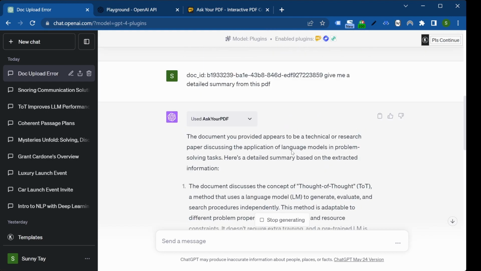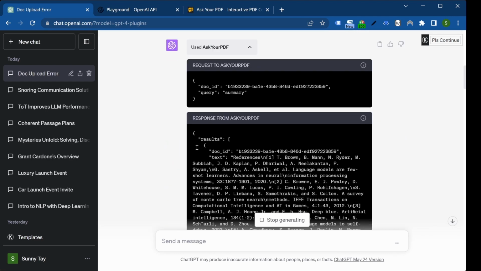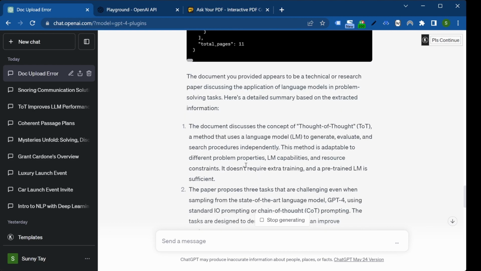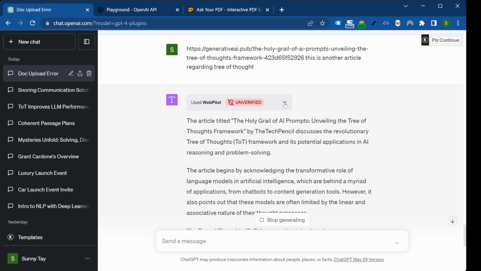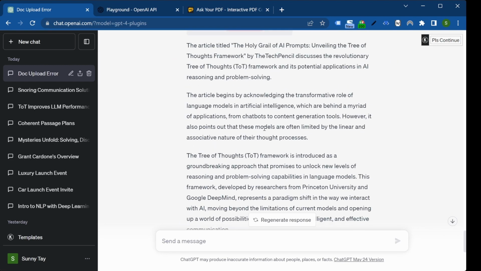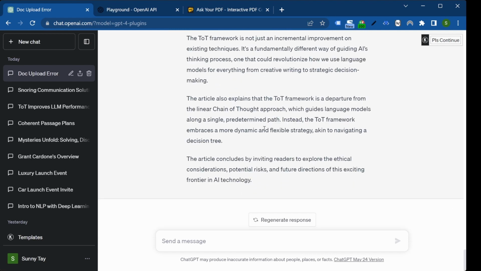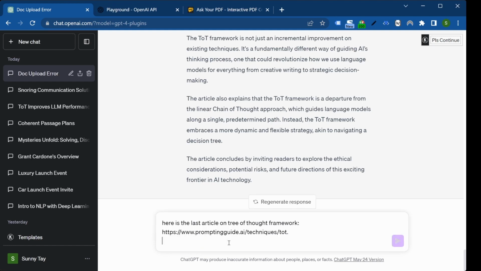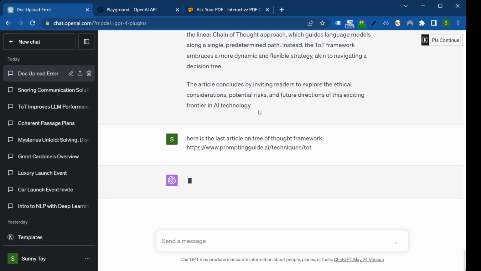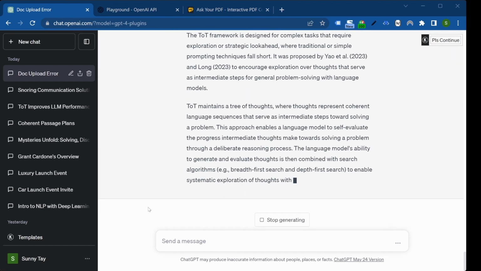One more thing is that you can actually open this up to see how they run it, right? You can see that they are actually breaking up the document into chunks and reading it. Same for the ones over here. But in any case, I'm going to skip that and just scroll all the way down. Okay, it has successfully given me a summary. I'm going to try this last one, right? And I'm going to do the same.